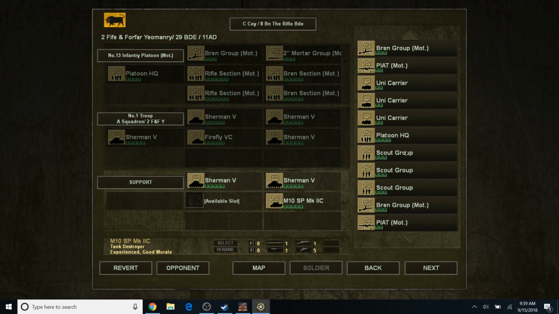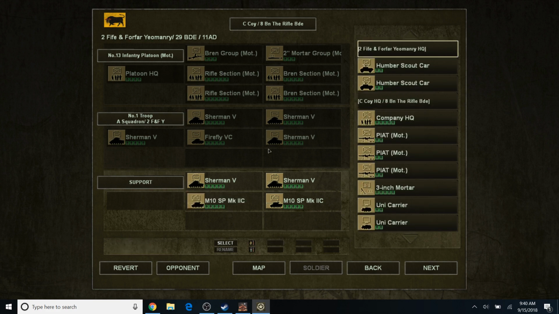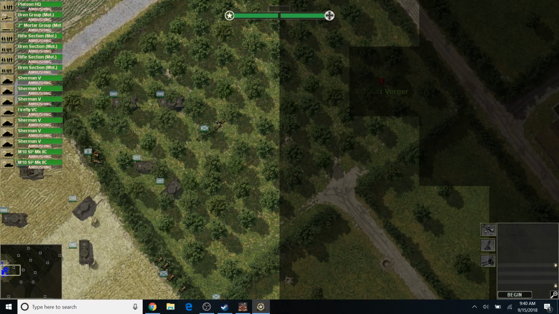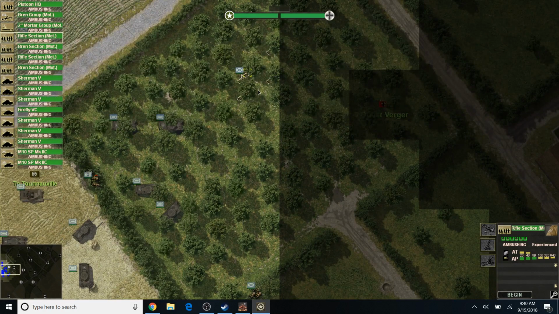So in this scenario, we are on the attack, and this one is going to be very armor heavy, but unlike the last video, both sides are going to have a lot of armor. So right here we have two M10s, and they have a lot of Panzer IVs. So 11 Panzer IVs, but we also have two full units of Shermans with a couple Fireflies and a couple M10s. Not a lot of infantry. We only have one unit of infantry, and so do the Germans.